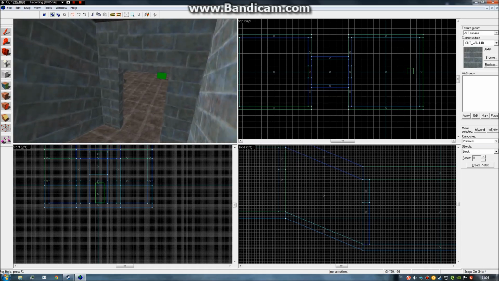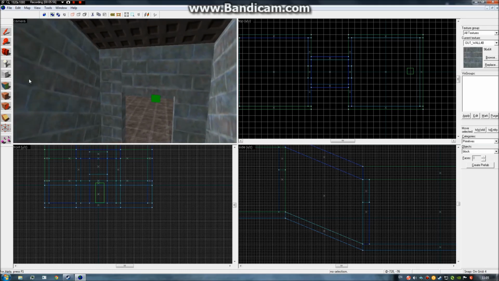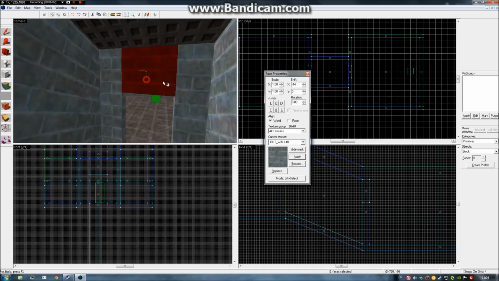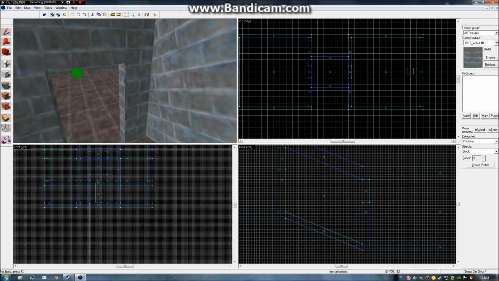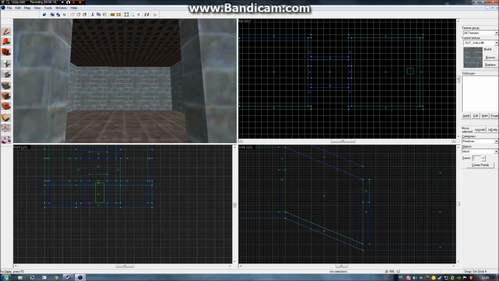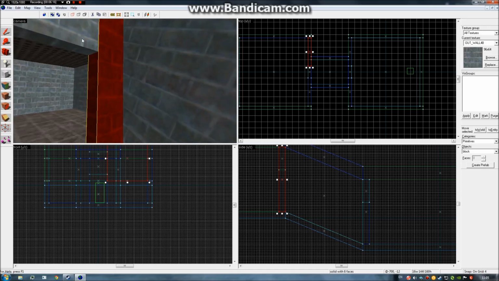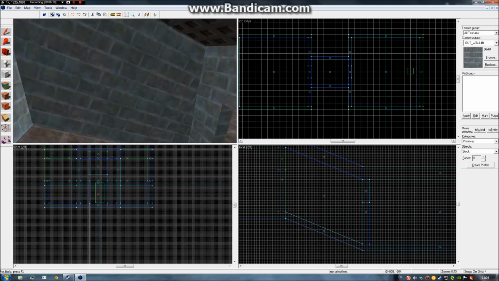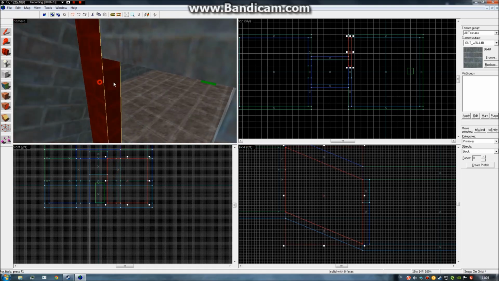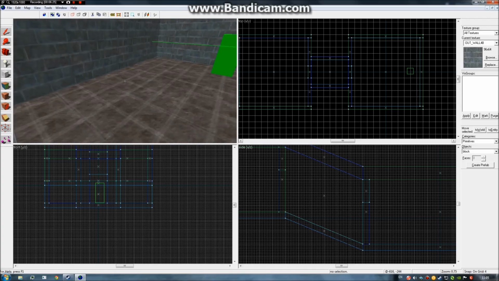So that's a really easy way of manipulating your textures. And also it's really useful because if you right click on there, then you'll see that it actually aligns them so it fits all together, which is another really handy feature. So if you ever want to sort out your texturing or anything, that's quite a useful thing. Obviously I would spend more time on this and make sure this all lined up to make it look neater, but generally speaking, apart from using slopes, it's very useful for just aligning textures which look slightly out of place.